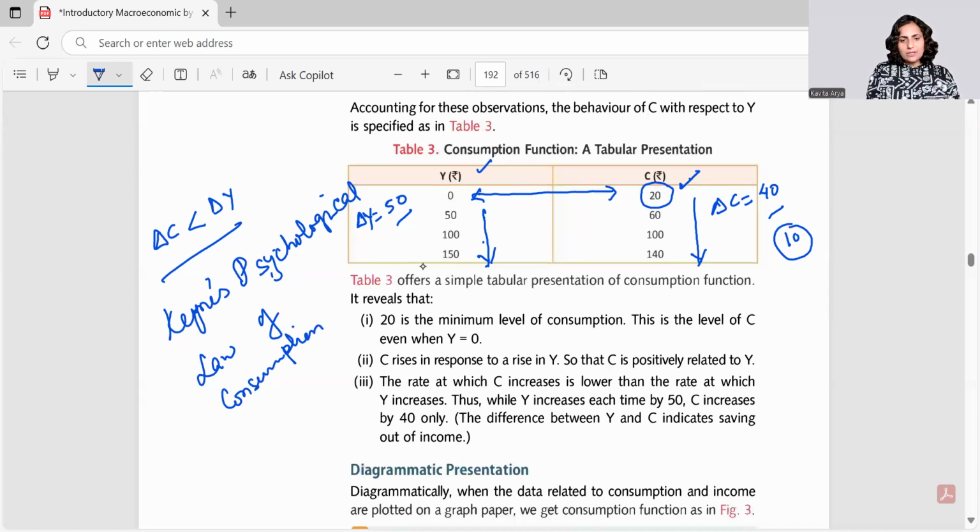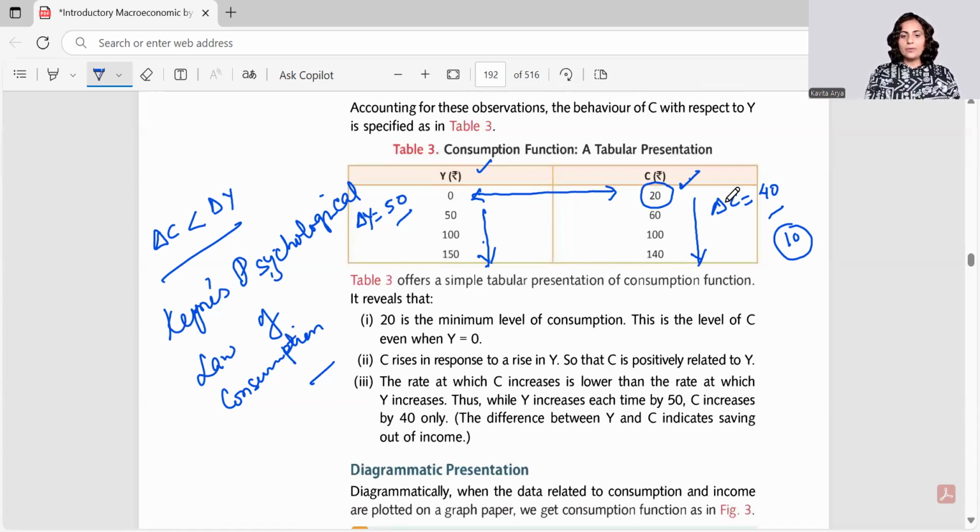As I told you a little before, Keynes emphasized that human psychology is to save a bit for future unforeseen circumstances, and hence he called that consumption. He simply reiterated that for a rational human being, consumption would always be lesser than the income generated. So this trend of C, which is rising with rise in income, but at a lesser pace, is driven by this Keynesian psychological law of consumption.